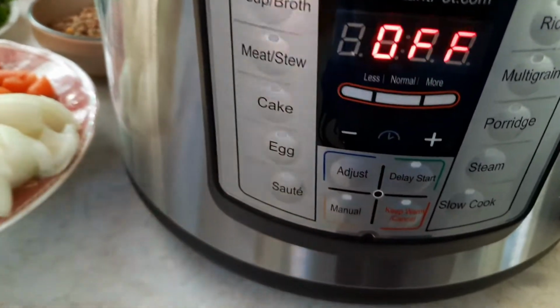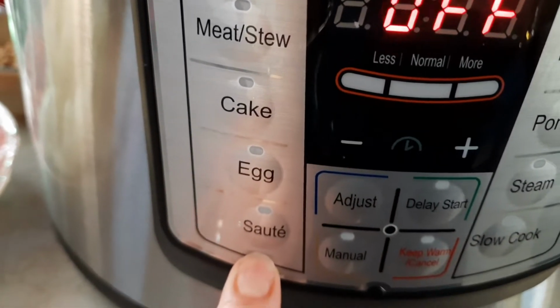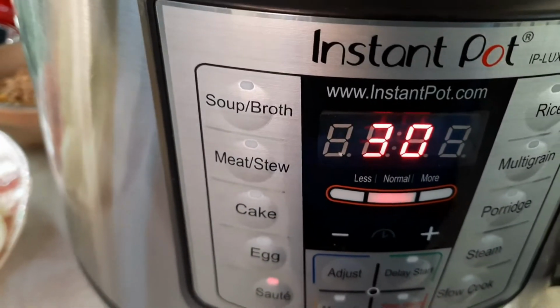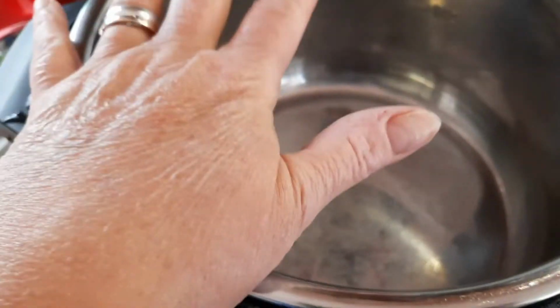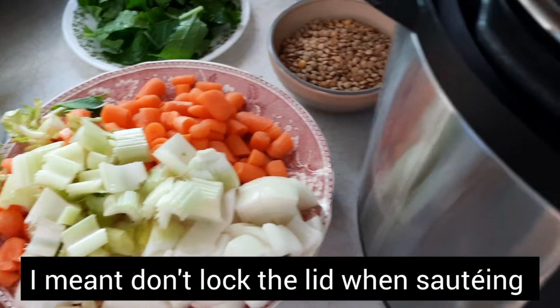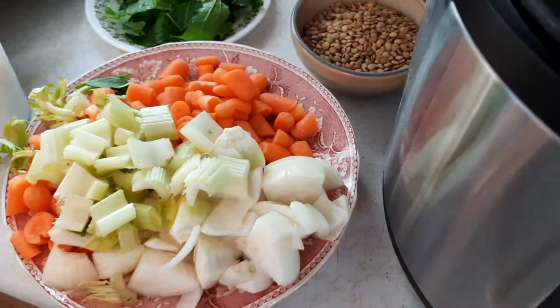Now, you see this little saute on the Instant Pot. What we're going to do is press it and get it started, and we're going to heat this pan up. You don't have a lid on it when you're doing that. And then I'm going to put in all the vegetables, and we're going to go ahead and cook it. Now, saute them just until they get tender.